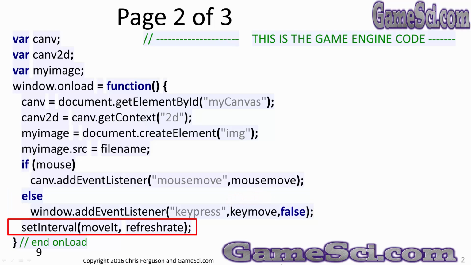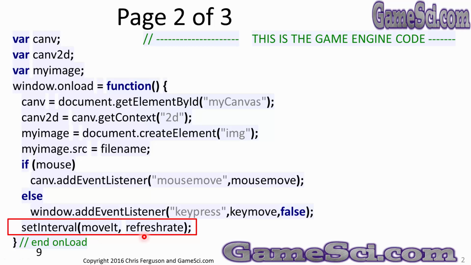Speaking of event-driven programming, you might not know it to look at it, but this is an incredibly important piece of code. This is the code that does the animation. This is the code that controls the game. setInterval(MoveIt, refreshRate). MoveIt is a function that we want to call at a refresh rate. So if the refresh rate is 34, it will call the method MoveIt 30 times a second.